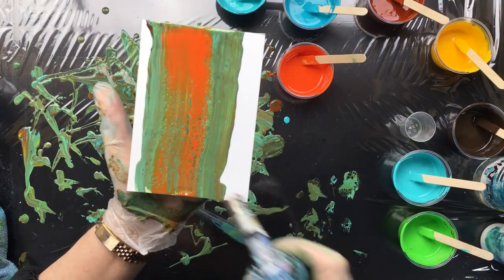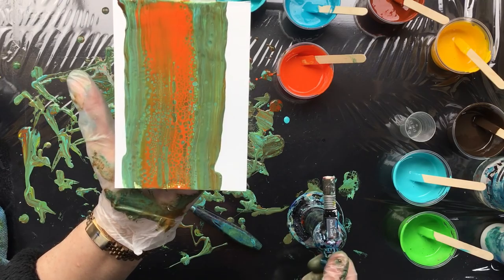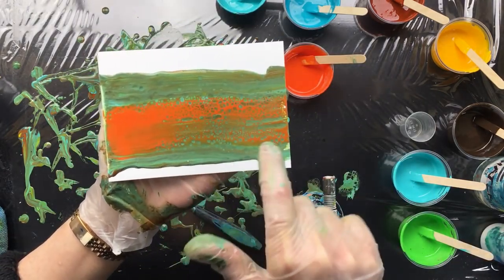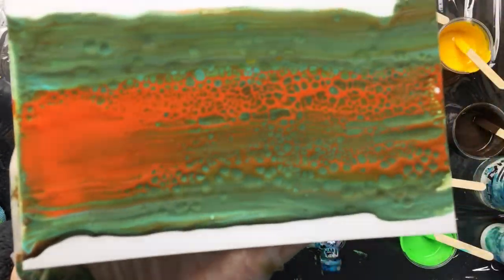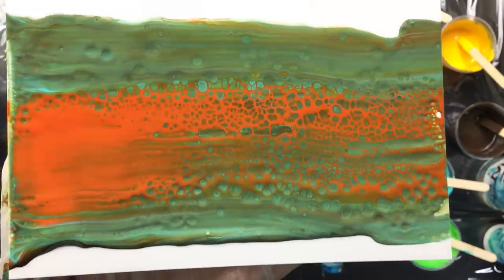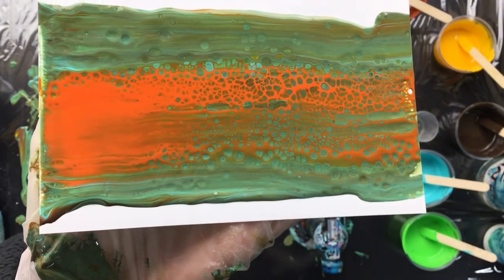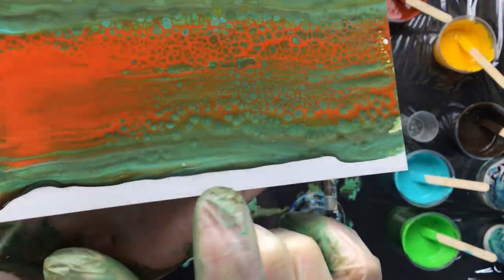And now you can almost, well, I don't know if you can pick it up on here. I'll get it in real close. But as you can see here, it's almost like lace laying on top of the other color. I'll show you. See that? This is where it almost turned into lace.